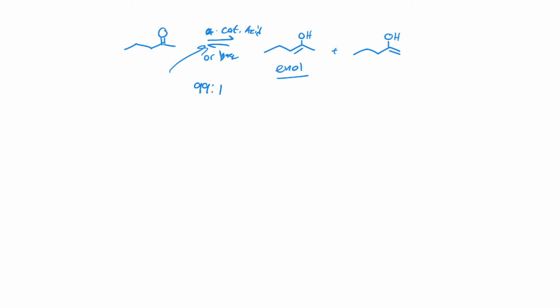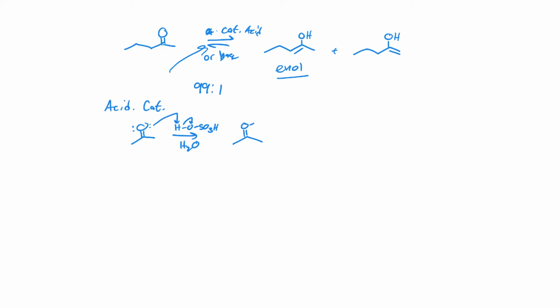So let's look at the mechanisms for both of these. Let's look at the acid catalyzed mechanism first. Just take our generic ketone, we'll use acetone in this case, and let's say I'm doing this in sulfuric acid, maybe in water solvent, maybe not. But the first step, as we've talked about in class, whenever you're faced with an acid catalyst, protonate something. And the oxygen on the ketone is a good thing to protonate in this case.